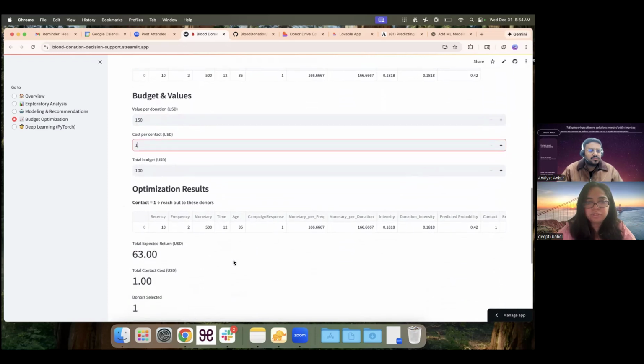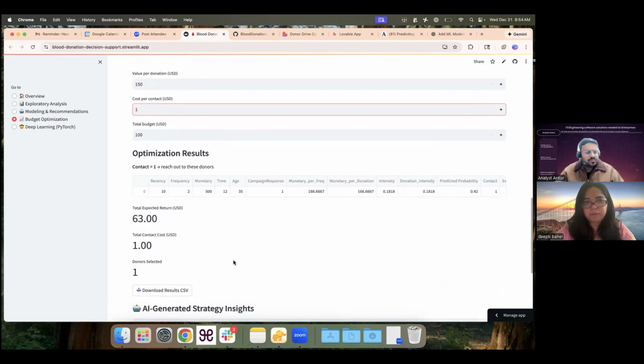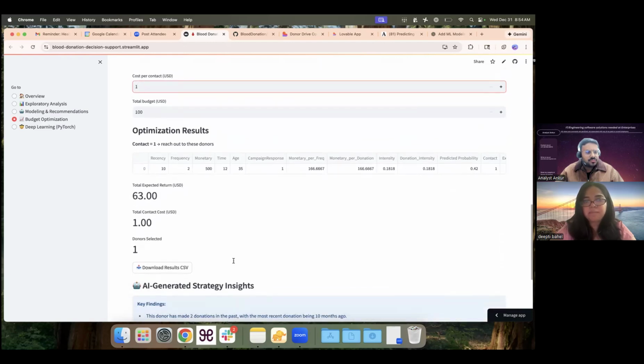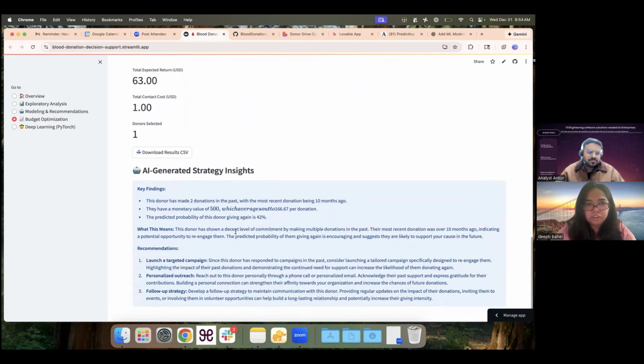Based on these factors, the machine learning gives me this probability, and when I apply the monetary constraints given by the optimization, I see what value I'm getting by sending an invite to this donor, and AI tells me whether I should actually invite this donor or not.